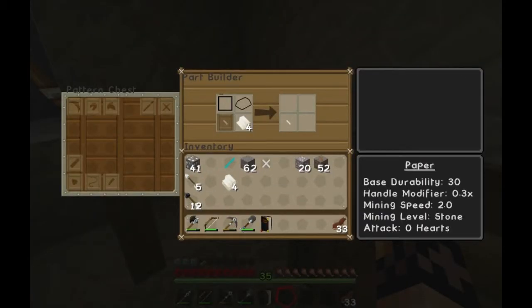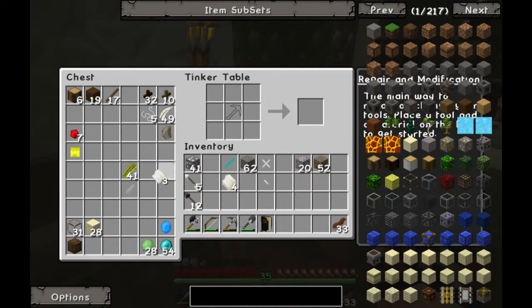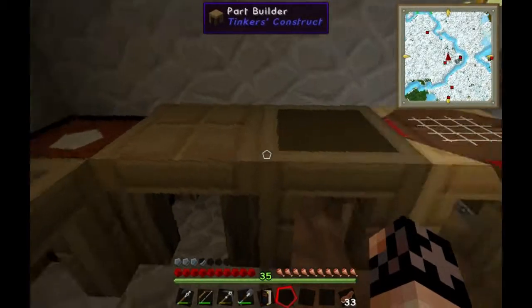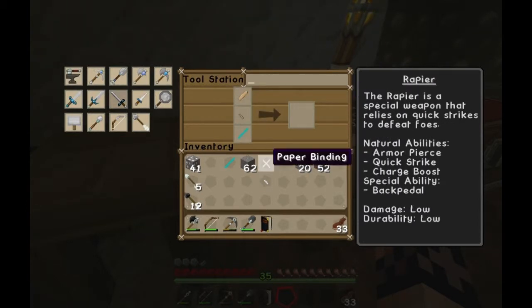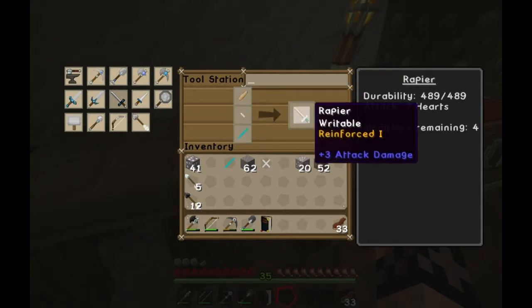Let's put the paper in here. Yes, crossbar. That's what we actually need. All right, let's put this paper back. Oops. All right. Yeah, we don't need that in there anymore. Back into here. All right. Now let's make our rapier. Now we actually have a paper crossbar, a bronze sword blade, and a blue slime tool rod. And this will make us a rapier.